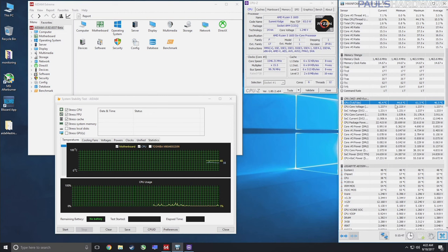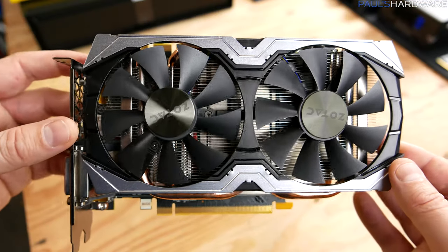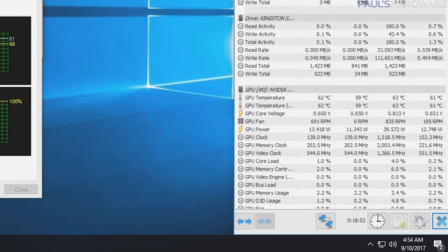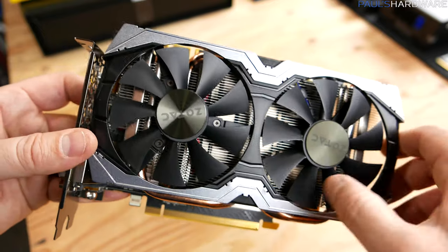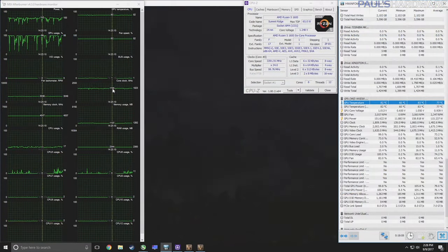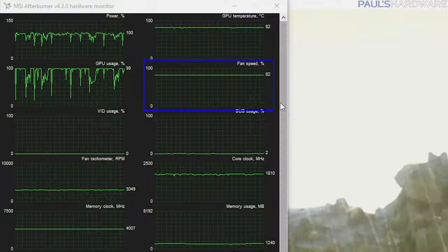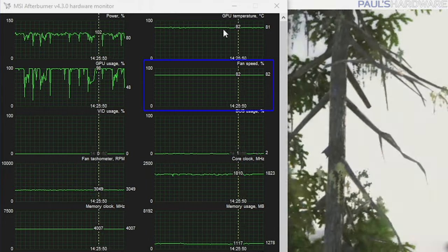When it comes to temperatures, the CPU was hitting about 45 degrees Celsius at idle with the dust filters on, and then when stress testing, just shy of 90 degrees — 89.9 was actually what it hits. As for the Zotac GTX 1070 Mini graphics card, it was running at 60 degrees Celsius at idle, but that is with zero fan mode enabled, so when the GPU isn't doing anything the fans don't spin. I did a Unigine Valley 15-minute loop and the GPU got up to 83 degrees Celsius max, hitting about 82 percent fan speed, which is about 3050 RPM.